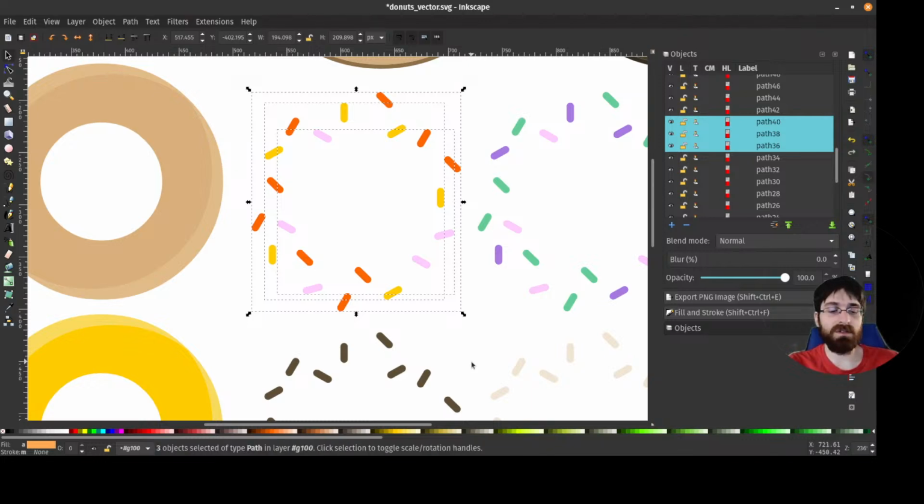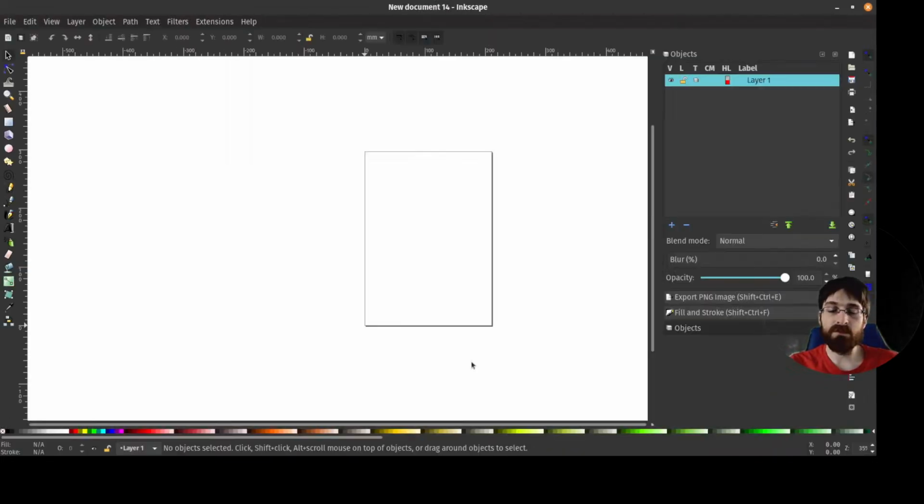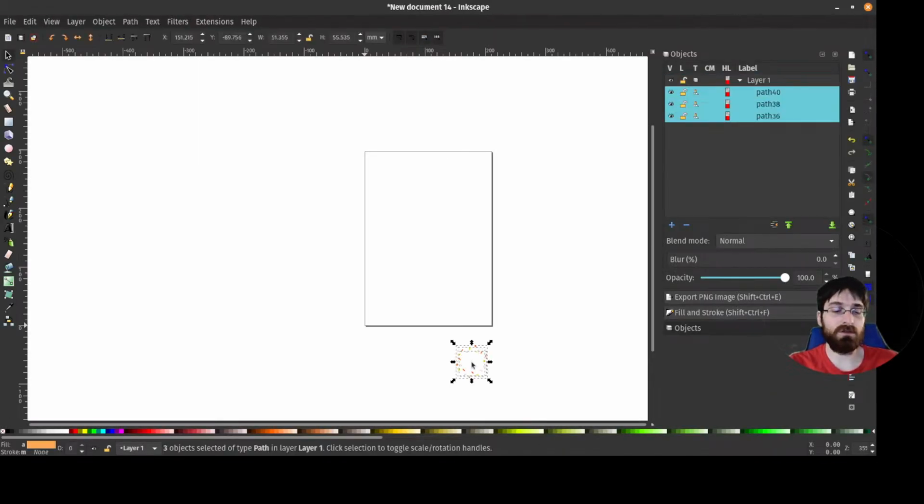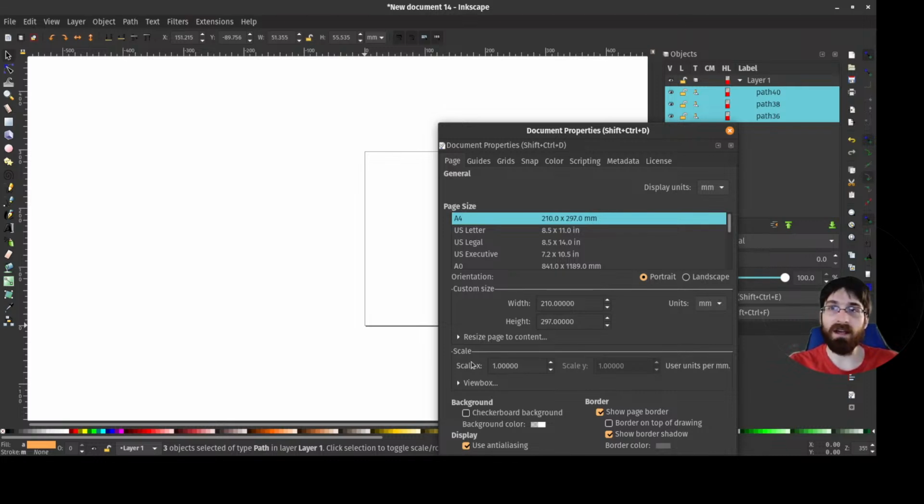Document properties. So Control N, Control V, Control Shift D. Tab? Tab doesn't do anything. Arrow. Oh, tab is doing something.